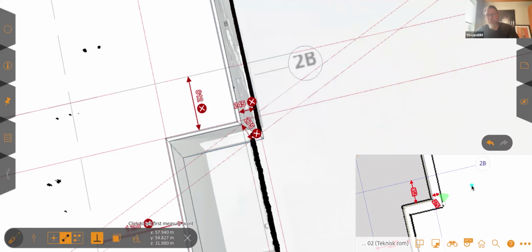You will also see it here on the bottom right, where you have the 2D view of this.